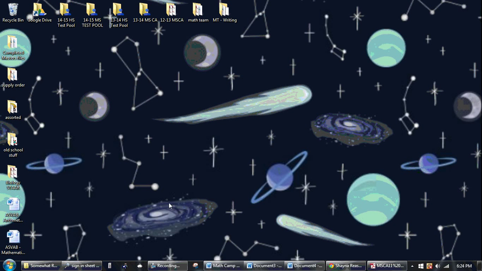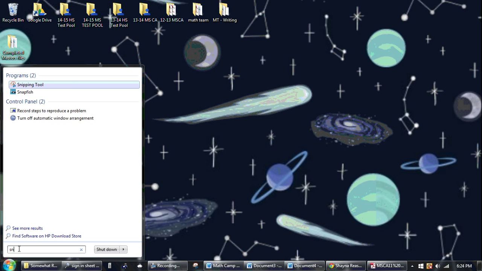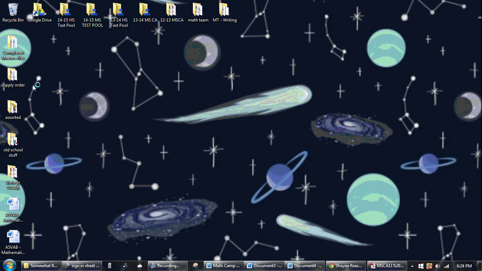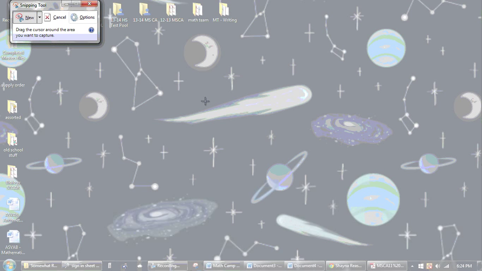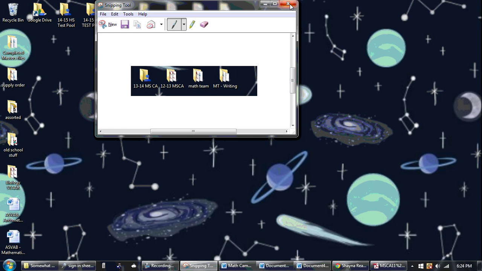Okay, to get to the snipping tool, you're going to go to the Start menu, and there are two ways you can get to it. If you leave your cursor in the Search Programs bar there, you can just start typing snipping, and if you just get snip, it's the one program that comes up. It's Snipping Tool, and you can just left click on that to open it up, and then whatever you select will then be captured as an image, as a picture.